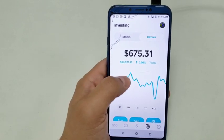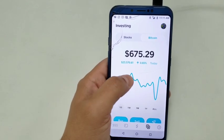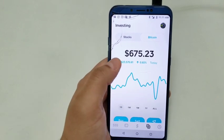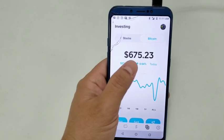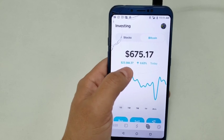And again, I've only been doing this for about 3 weeks now, and I'm seeing that I'm actually putting some money away. Right now I'm just taking care of bills, because I'm behind on some bills. So that's why this dollar amount. I had about 9 something the other day, but I had to pull out about 200 bucks to take care of a bill.